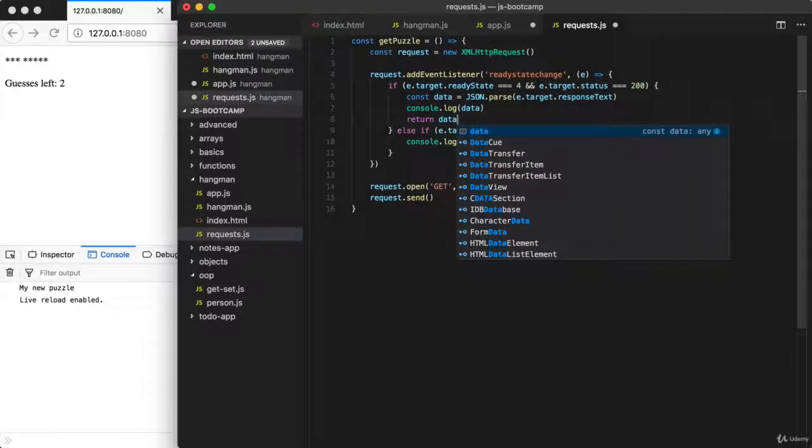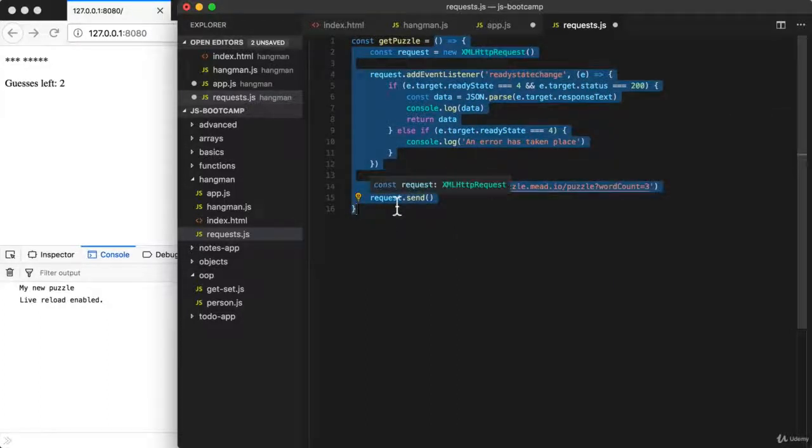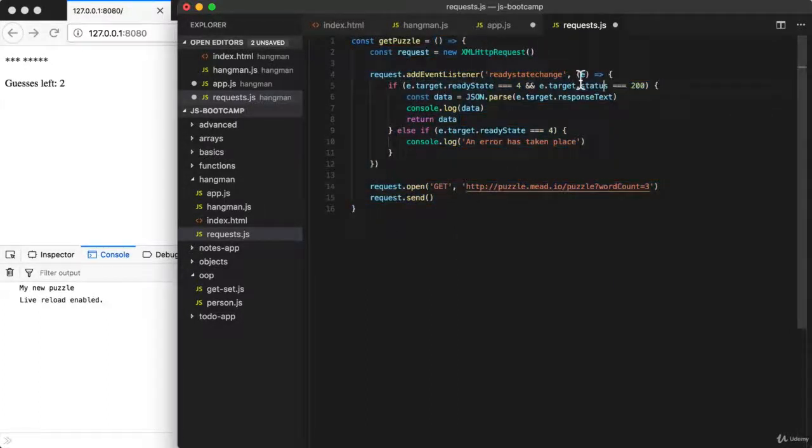Well, this isn't actually going to work, and there are a few important reasons why. The first is that it's returning from the wrong function. When we use the return statement, we return from the function we are currently in. Whereas this code is not directly inside of getPuzzle. There is a closer function it's related to, that is the callback function here. So I cannot return from a parent function inside of a child function. The return statement applies to the function that the code is executing from. That means return data isn't going to solve our problem, and we could actually go ahead and prove that.